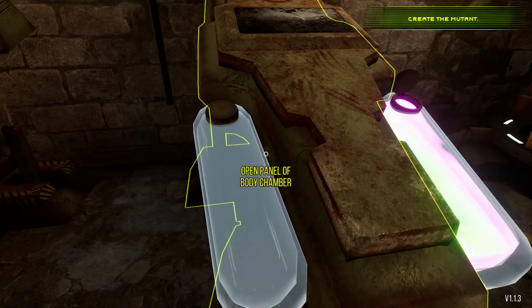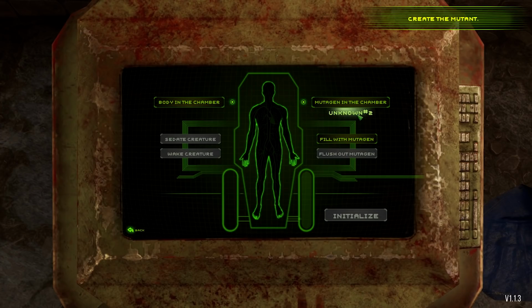And let's see here. Mutant in the chamber is going to be unknown number 2. I think I could have renamed it, but eventually, once you're playing the legit game, I imagine it's probably best for you to rename stuff so you know what's what. Here it's a demo, so we're very limited on what we got. So let's first and foremost fill this entire chamber up with the mutagen.